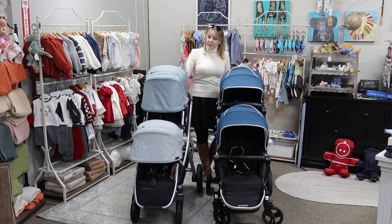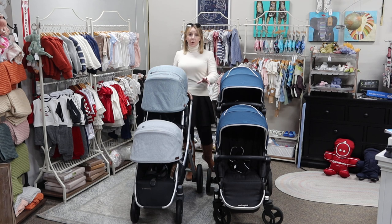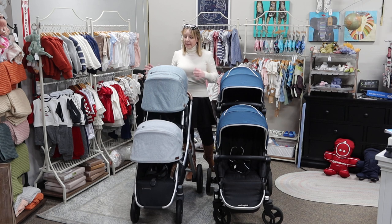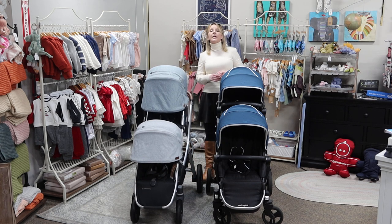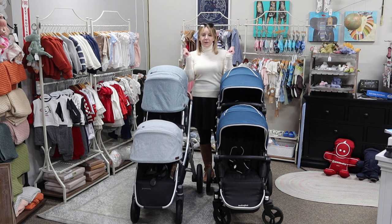The first difference is canopies — you get much better sun coverage with the Uppababy. I know for some people this won't matter, but my sister's kids all have very fair skin and are redheads, so sun coverage is absolutely critical. Children are going to get the most sun damage in the first two years of their lives, so please put the shades on them whenever possible. It's really, really critical.